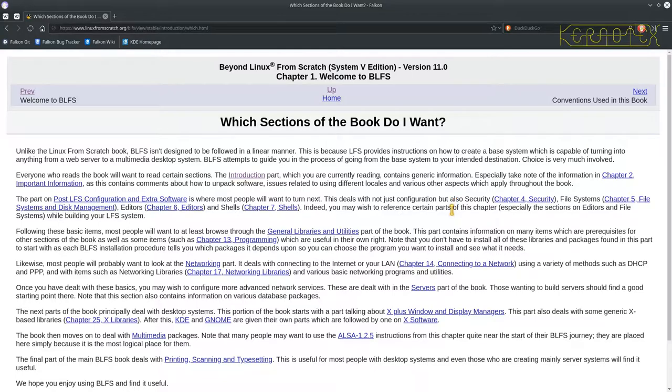I'm not going to be installing virtually every single package as I did in my previous BLFS 9.1 videos. Certainly won't be doing any of the API documentation, which seemed to get me into the biggest hole I'd ever been in before when I've built Beyond Linux From Scratch. I think I've only ever done that once before, and it's unnecessary if you don't need the API documentation. I just wanted to create as complete a BLFS set of videos as I could, but I imagine most people wouldn't be interested in that, so I certainly won't be doing it this time.